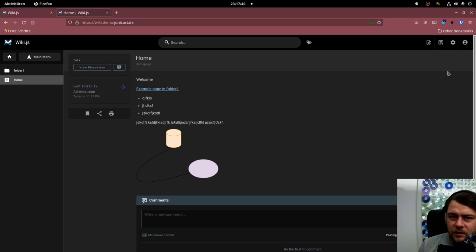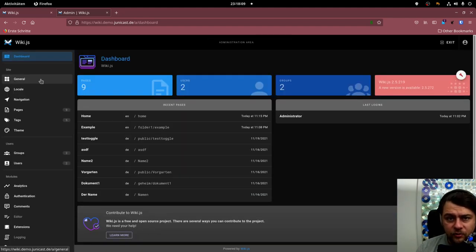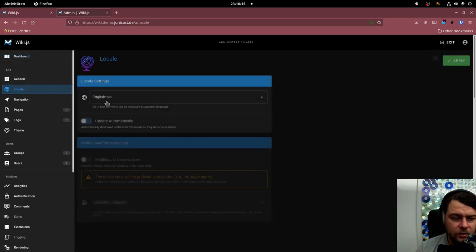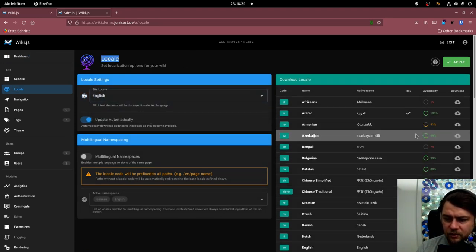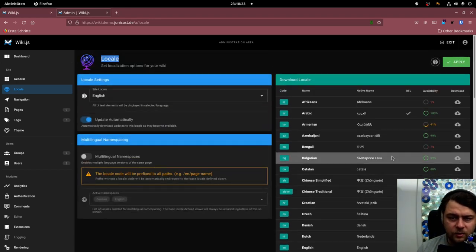And I would like to dig a little bit into what the software looks like if you are the administrator. The administration dashboard shows a general overview of what pages there are and some statistics. You can set the locale, for example, what your main language is, install some other languages to the site, so you can easily make your wiki multi-language by creating new articles in your main language and then create a correlating document in another language, just like how it works on Wikipedia.